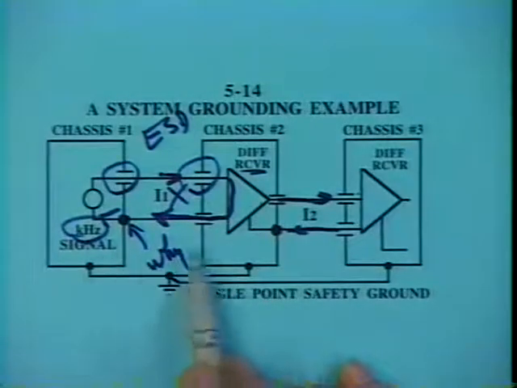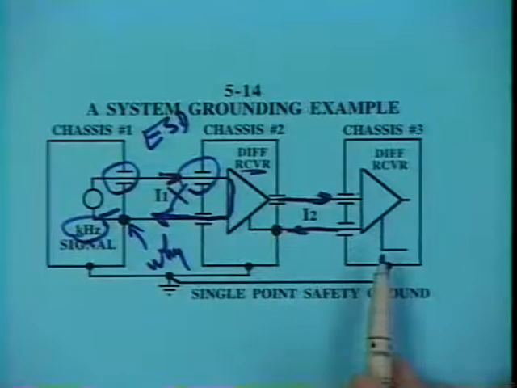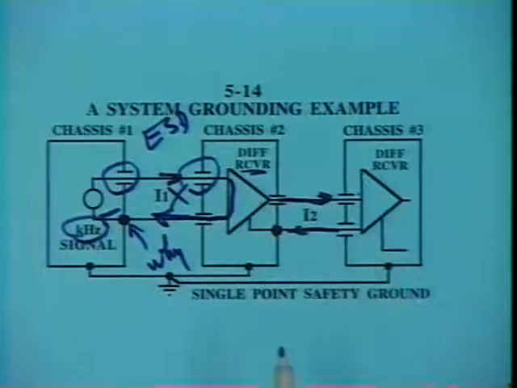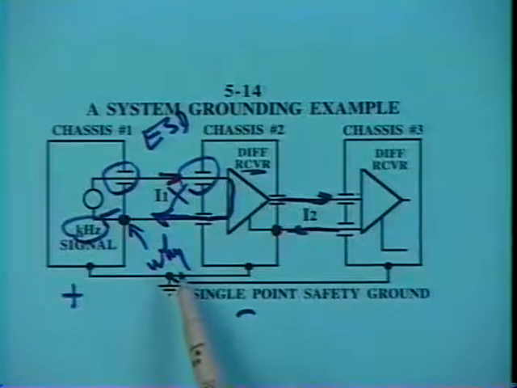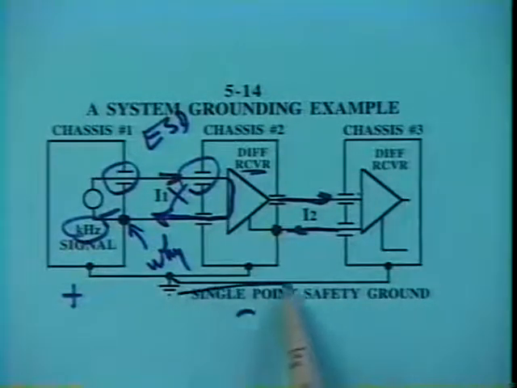Now, how would we do the safety grounding of the three chassis? Well, because signals flow between these chassis and it's low frequency signals, it might help to some extent to have the voltage between the chassis minimized. So rather than just arbitrarily tie the chassis to building steel at multiple different points, I think we'll want to use the single point safety grounding scheme. Each chassis will have a properly sized, properly located grounding conductor, and properly located means it's got to run with the phase conductors. I don't show the power wiring here, but actually the line and neutral power wiring would run right alongside these safety grounding conductors.